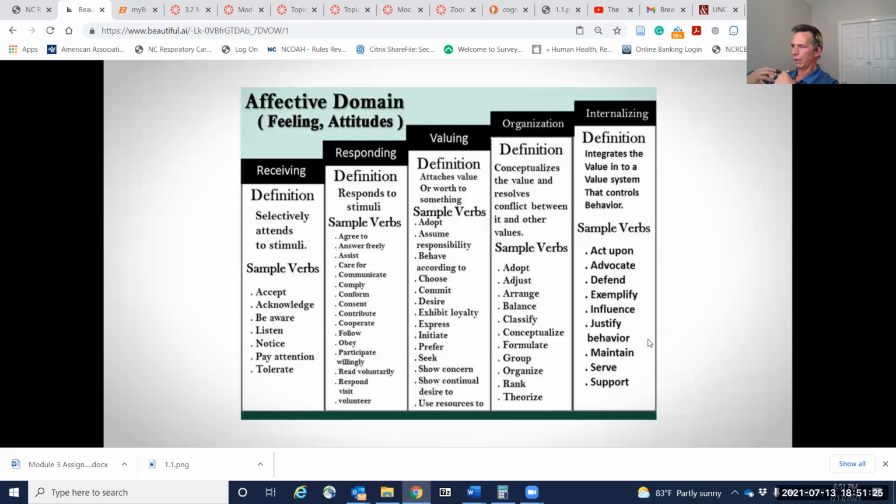It comes from within. In psychology, we talk about locus of control. Locus of control is either internal or external. External control would mean that you would require some outside force to make you do something. An internal locus of control would mean that you actually have that ability to make the behavior change or express a behavior from within. Now, where does that come from? That comes from your ability to understand, your cognitive ability, right? Now, you may learn that through your psychomotor skills because you internalize it by being able to practice with ultrasound or practice with whatever you're doing.